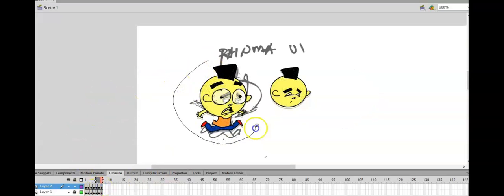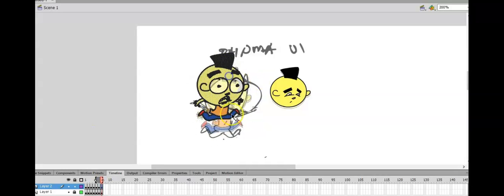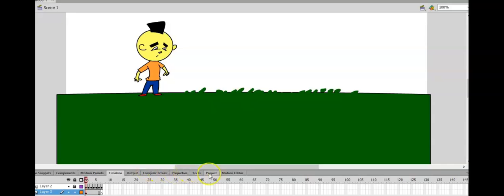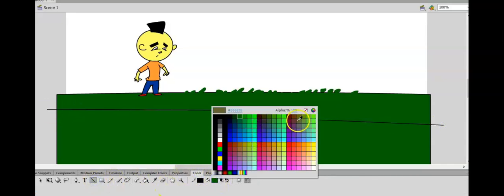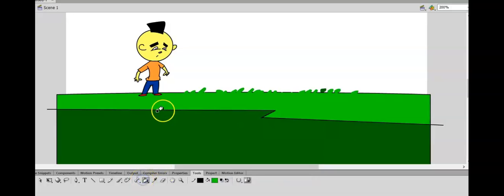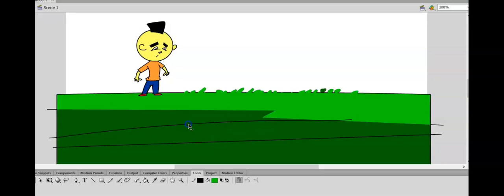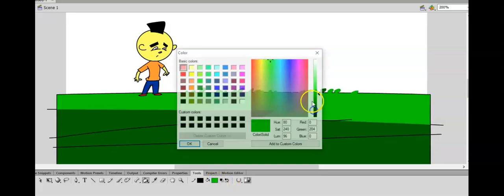Okay, let's finish our last frame, and we're doing the squash and stretch and the speed lines. Okay, let us create a background. How to create a background is very simple. Earlier I worked in a box, and I'm using it to work on my background. Now, I'm using the lines here. You can use mechanical lines or speed lines. So that's how you create the background.